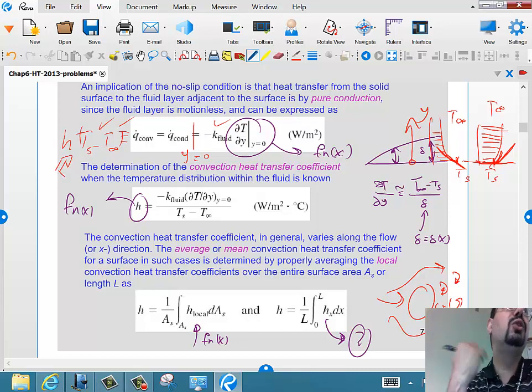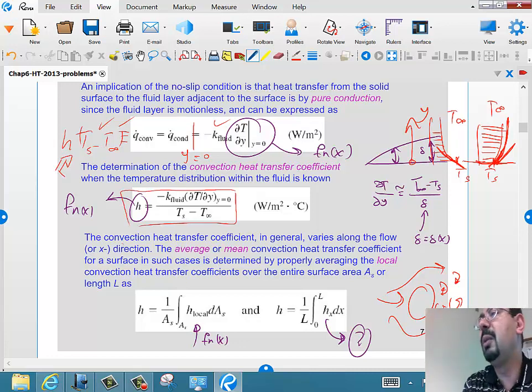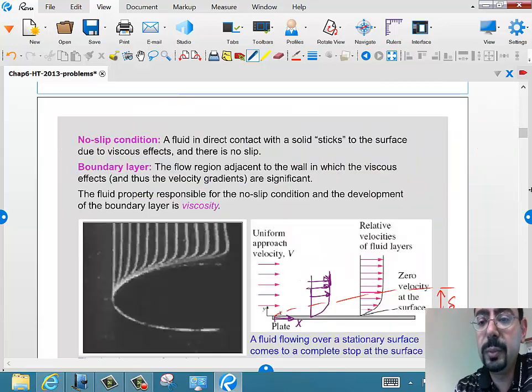Or basically you need to solve the temperature field. Then you can differentiate it and say, at the wall it's equal to this. Let's multiply by the k. Here is our Q. So that's what he says over here, that then the h eventually becomes minus k partial T partial y at y equals 0 over Ts minus T infinity. You just put h on one side, everything else on the other side. Now, that temperature profile, you can guess that the temperature profile, what I'm plotting here, ouch.